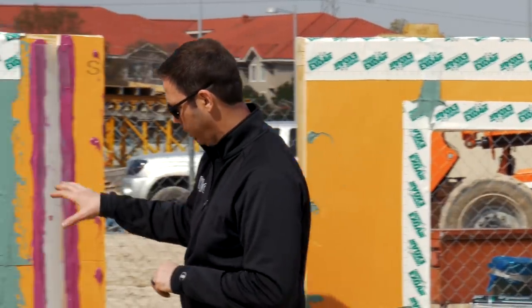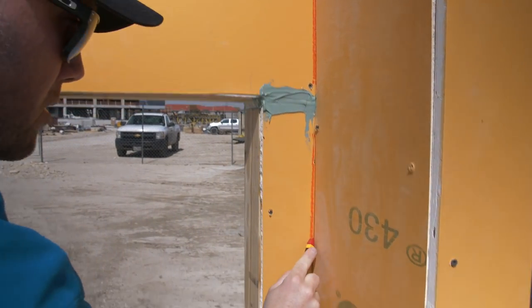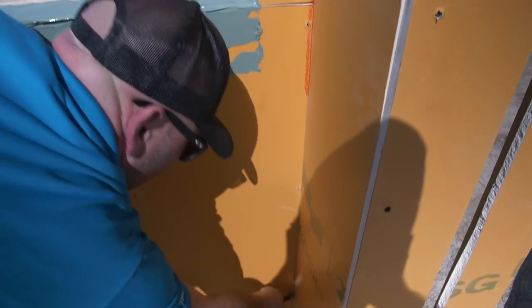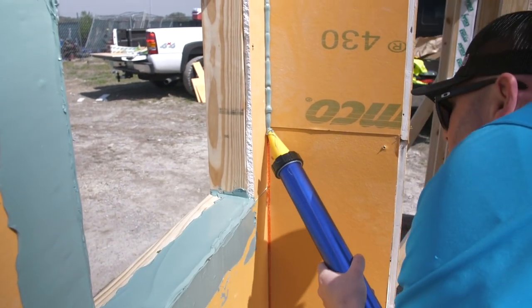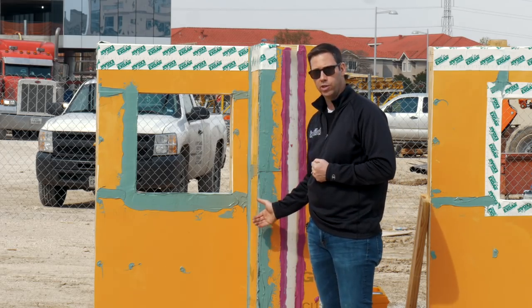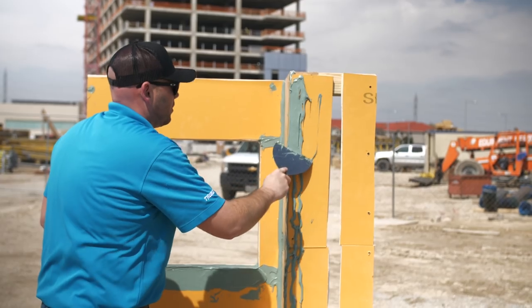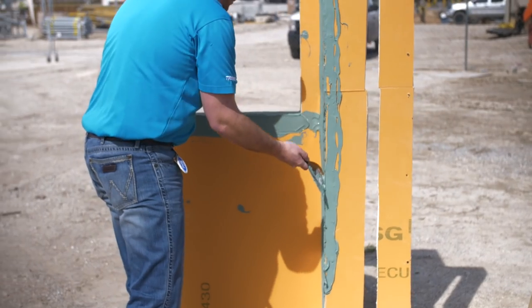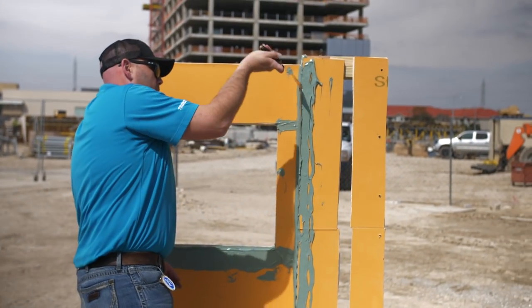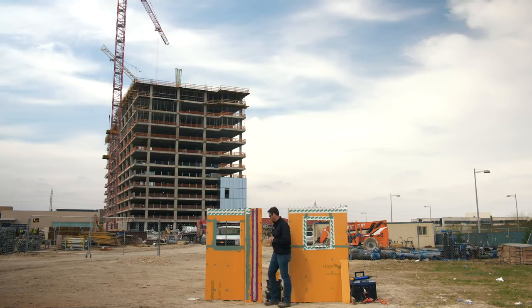Moving over to the display showing inside and outside corners, it's really much the same process. On the inside corner, we make sure there's a release — either a bond breaker tape or a crayon in that corner — so the Tremco Dimonic 100 isn't adhering all the way into the corner. On the outside corner, we've got a cut edge of the sheathing to cover, and that's where we use the Dimonic 100. You zigzag it out and then trowel over it. Dimonic 100 is a low-modulus urethane product with a lot of potential for movement both positive and negative. It's a very thick, heavy-bodied product — really feels like a commercial-grade sealant with some weight to it.